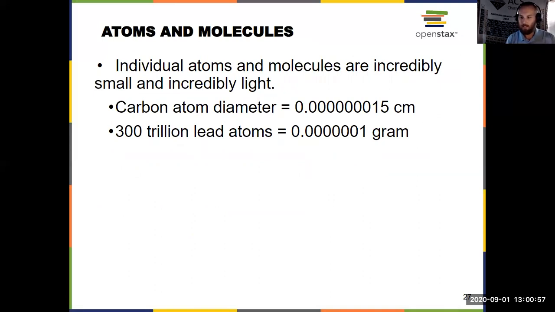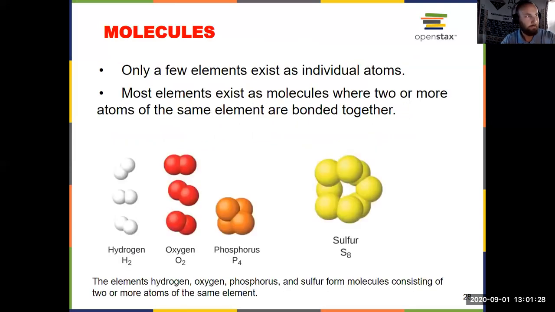If you're trying to visualize it in the world around you, you've probably had one of those days where you've accidentally walked into a spider web. If you visualize just a single string of a spider web, right, that's 7,000 carbon atoms across. And it's hard to get individual atoms, even in chemical reactions, right? Most are found in molecules or in compounds, right? It would only be noble gases, the group 18 on the periodic table, that we could easily get individual atoms of. And it wouldn't even be easy. I shouldn't put it lightly.